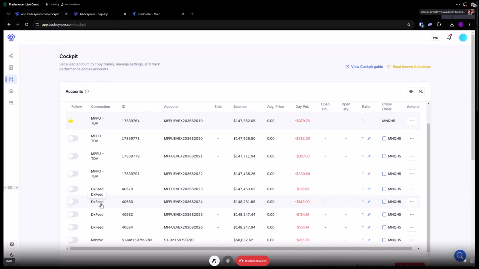Besides that, it's built with the intention to copy extremely fast. Our copies are below 50 milliseconds over all accounts, and that's also a big improvement. So overall, we're just much more reliable, modern software, which you can really rely on.